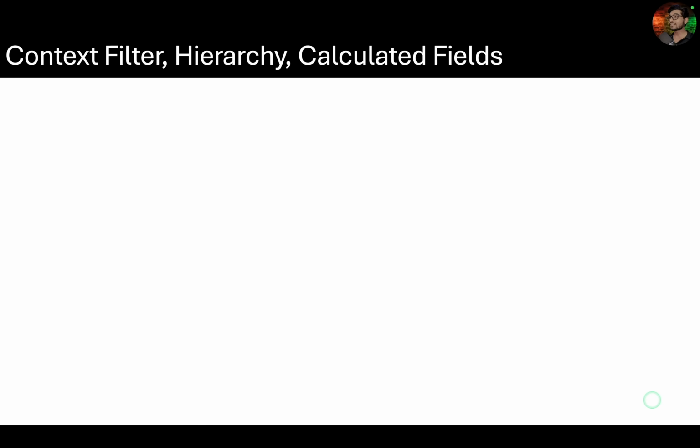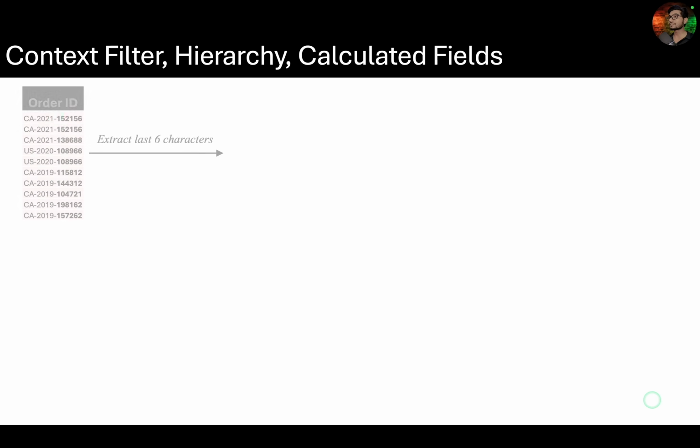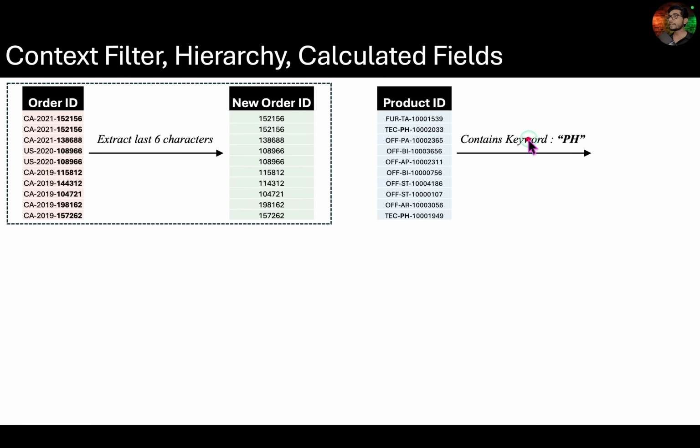Tableau isn't just about building charts. It's also a powerful analytical engine with its own scripting logic. With the help of calculated fields, you can go far beyond basic visuals. Want to extract a portion of a string? Done. Need to flag rows that contain a specific keyword, for example ph in this case?